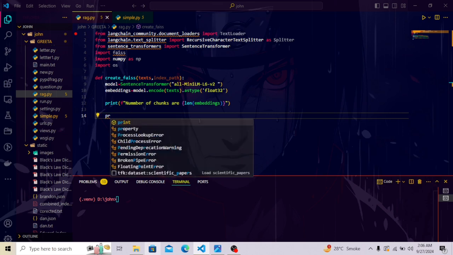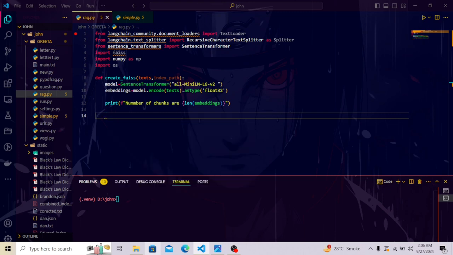So simply, I make a new variable with the name dimension, which is basically used to get the dimension of the vectors. It tells us how we have to write into the numerical form.